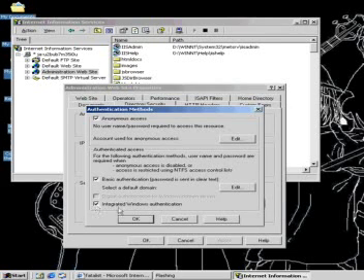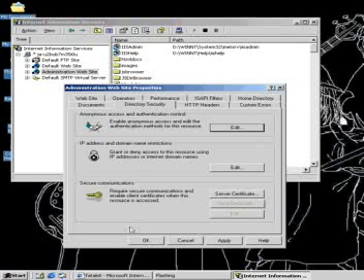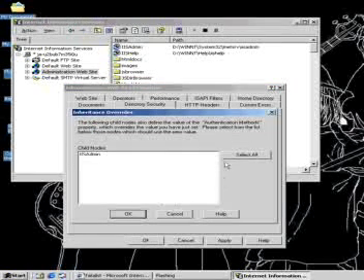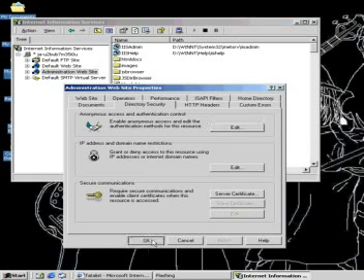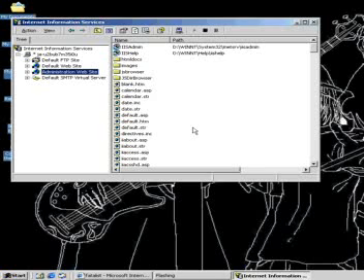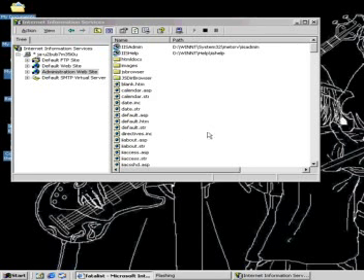Also in the integrated Windows authentication, we just leave the default selection, and then click on the OK button, click on apply, and then in the inheritance overrides, click the select all button, and then click on OK. After doing that, click on OK, and then we have finished the authentication of the website for the IIS. That is all for the integrated Windows authentication for the Windows 2000 server.